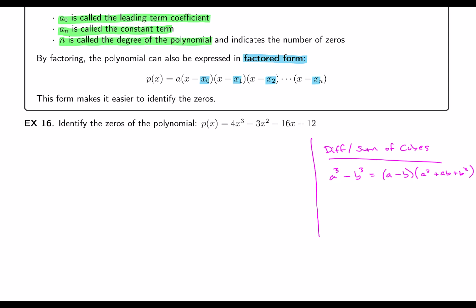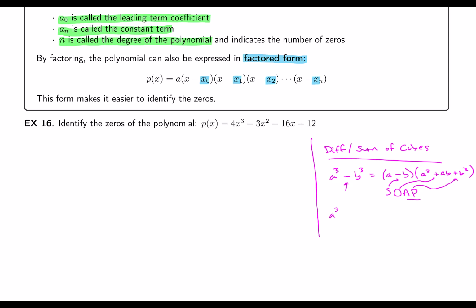Now, the form of this is actually pretty straightforward. It's just the cube roots of the terms, a and then b. Then the squares of the terms, a squared and b squared, and then the product. It's usually the signs that are more difficult to remember. And there's a quick mnemonic, which is SOAP. And it goes like this. So this first sign over here is the same as the original. This sign is the opposite. And this last sign here is always positive.